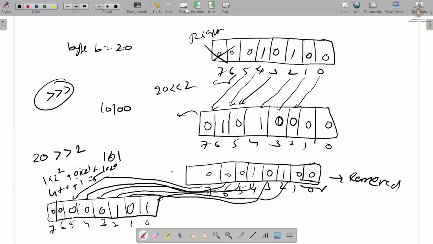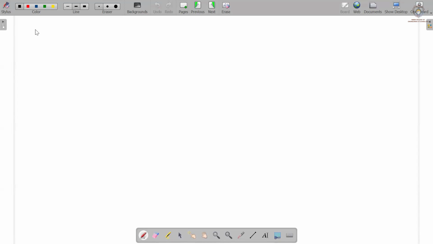So in the last session, we discussed operators. Now we are discussing control statements. These are very important. Control statements are very important because the name itself says control, right?